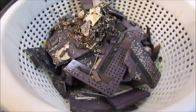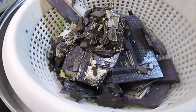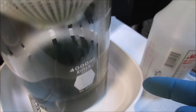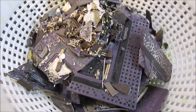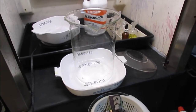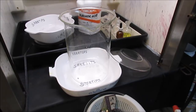Here's the gold foils that I've captured in this strainer here. I'm going to rinse it with some water, trying to get some of those foils rinsed off and down into the beaker down here so I can filter them out of this solution. Then I'll put these large pieces back in the big beaker up here and continue with hot hydrochloric acid treatments.